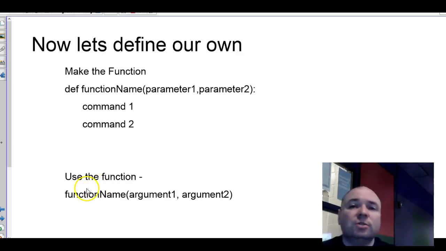When you're ready to use your function, you have to call it using the function name, and then you're going to put in your arguments. This is the numbers that you might put in. Just like with fit media and with the set effect function, we added in our track number, our song title, our start measure, our end measure, the starting values, and all those different things that we entered in as arguments into our function name, which then maps to the parameters.